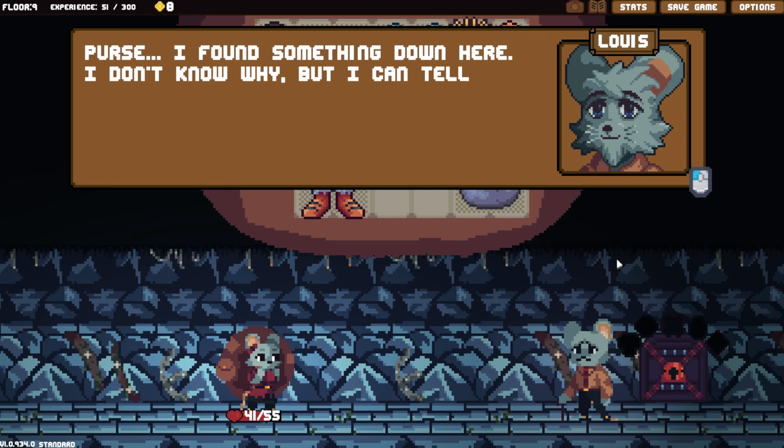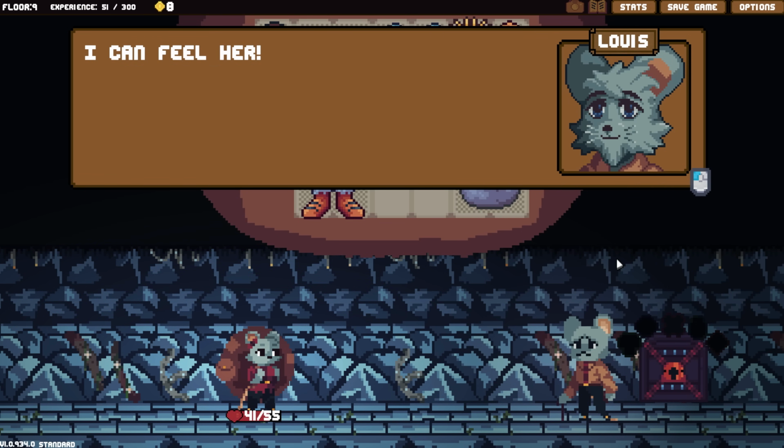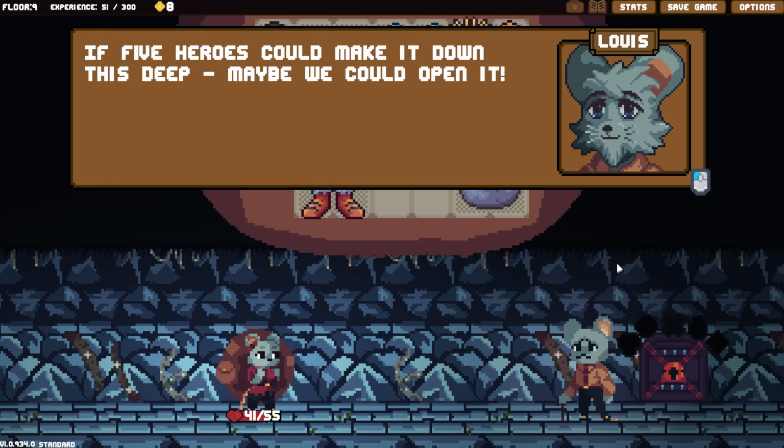Purse, I found something down here. I don't know why, but I can tell that it's connected to your mother. I can feel her. It's this door. Let me show you. I see symbols for 5 different backpacks around the edge. Maybe some of your friends could help you open it? If 5 heroes could make it down this deep, maybe we could open it.